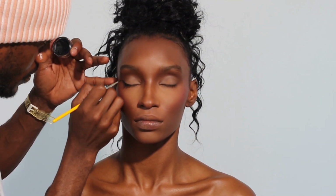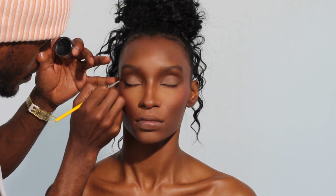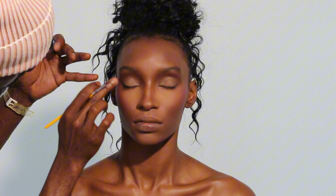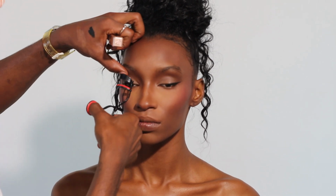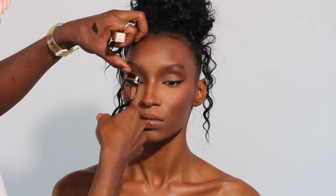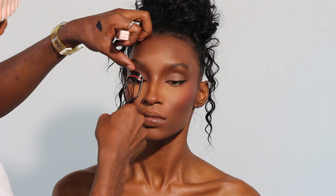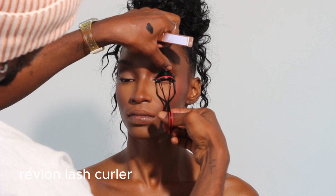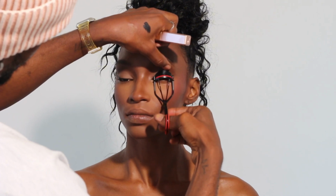Now, here we're tight lining closer to the waterline and the lash line, so she doesn't need to have her eye open. Some people can just take that blending or tickling or strokes near the eye. They can handle it, but everyone can't. We went off camera to complete the other side, and like I said, some people can handle all of that work near their eyes, and some people can't.